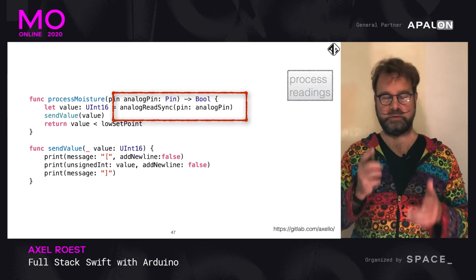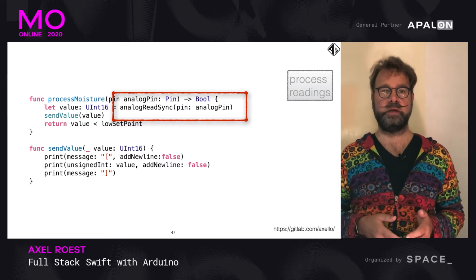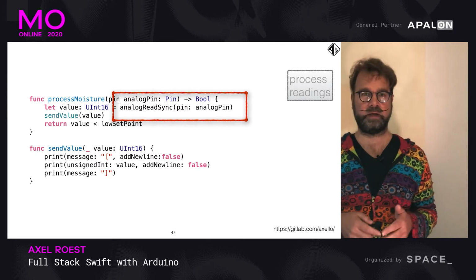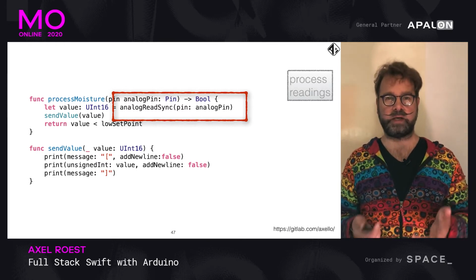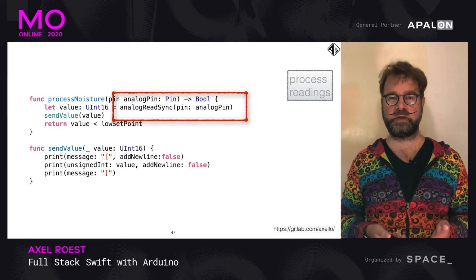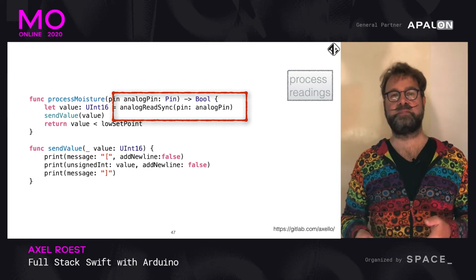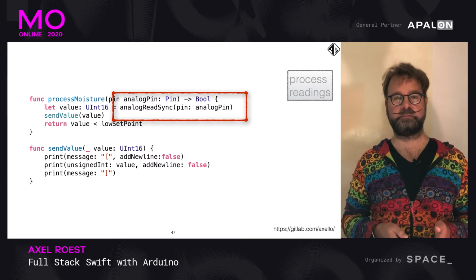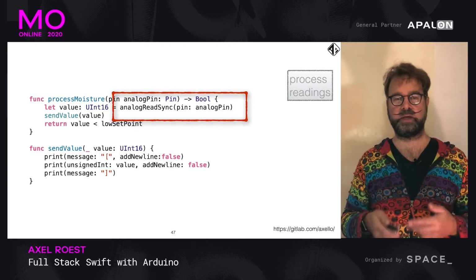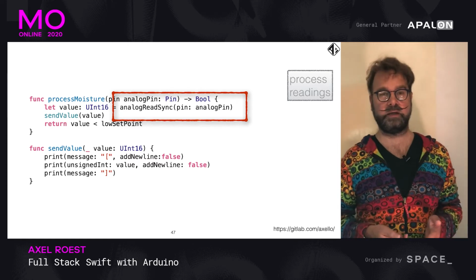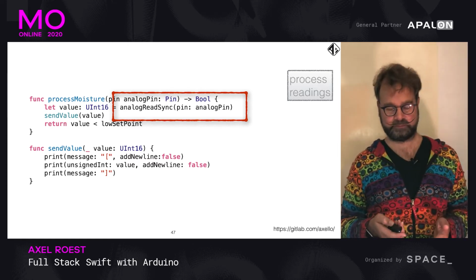You can set servos or something. But in this case, I don't care about that. I cannot do anything without this analog value. So I just wait synchronously until the value is measured, and then I send it over the serial port. And if I want to do something else, I have an analog read async, of course, with a callback routine.